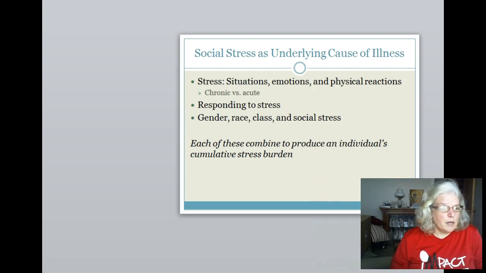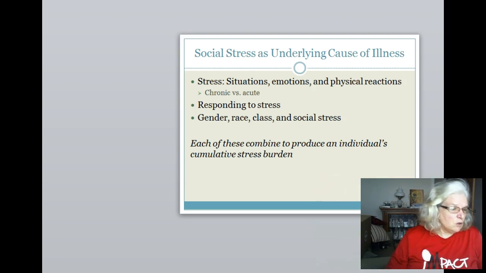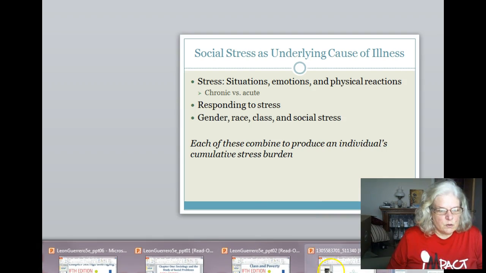Our book does a great job at looking at race, class, and gender, and then those social stresses that really come into place. These are important pieces that you're going to be picking up as you move forward to explore the films of the modules this week. So, your PowerPoints, a quick guide to them, and use those to tie yourself together with the chapter.